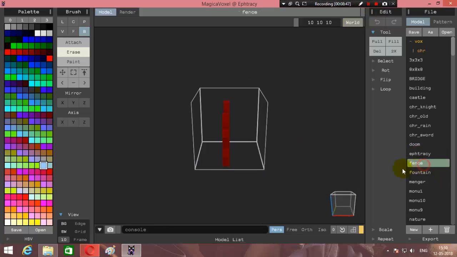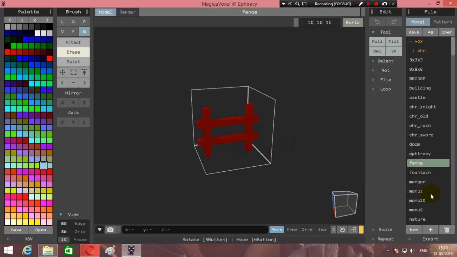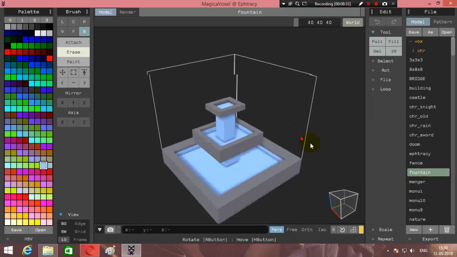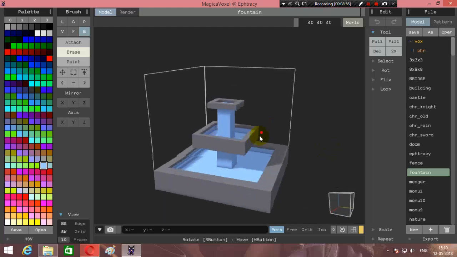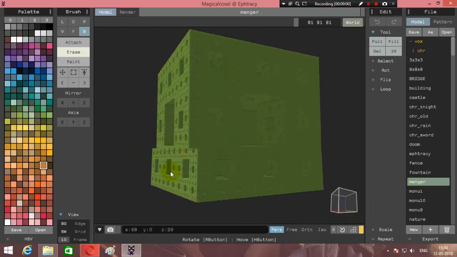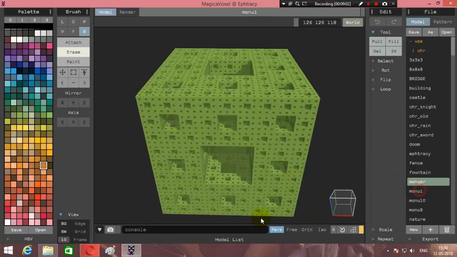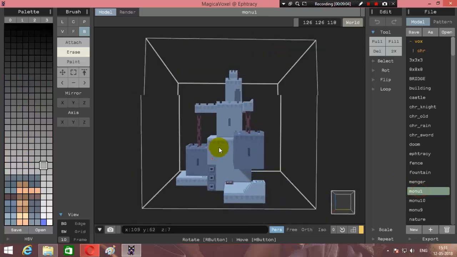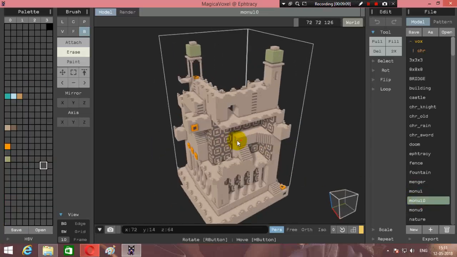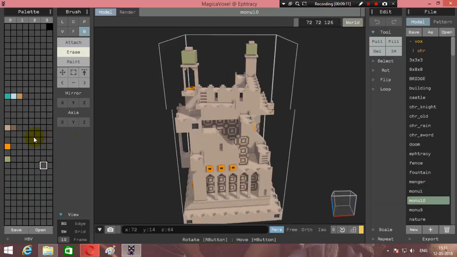Now what's F-Trace? That's written. Oh, I made a simple fence. It looks like a hashtag. I made this fountain too. We also have a tutorial on Magica Voxel 2, a Monument Valley scene. Monument Valley level 10.